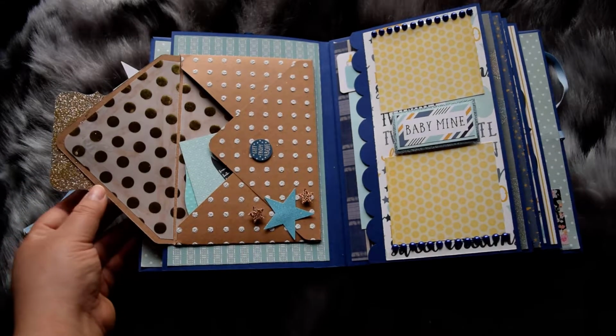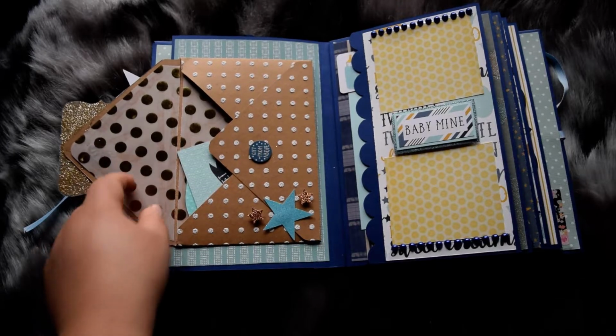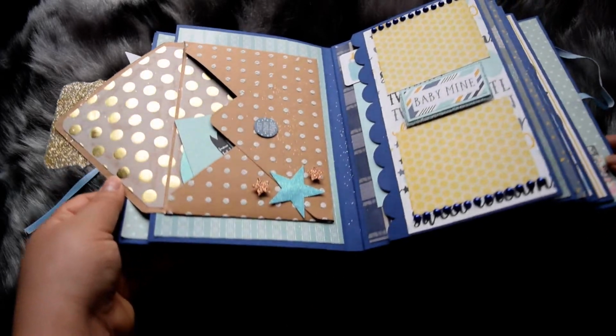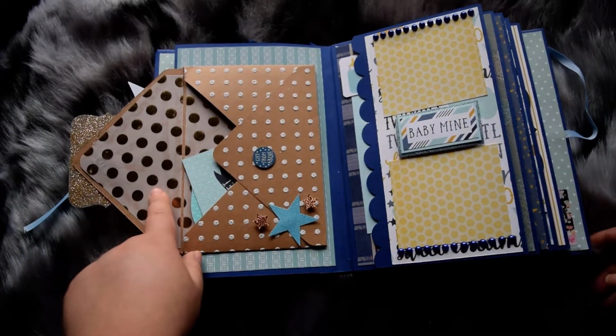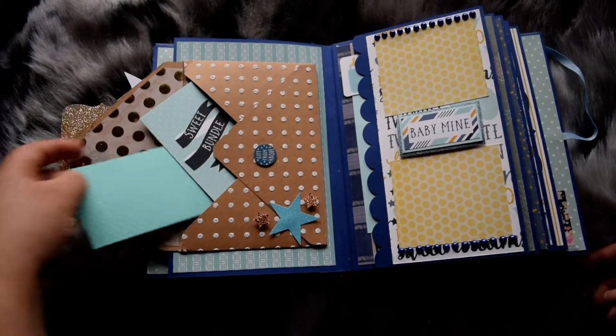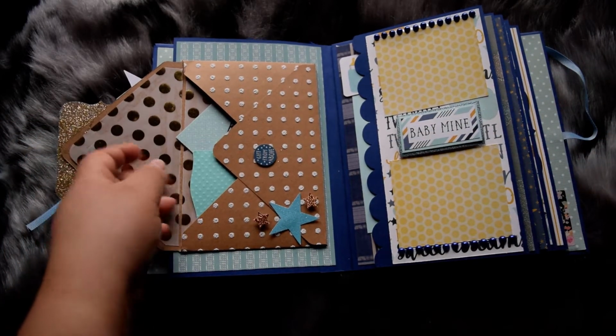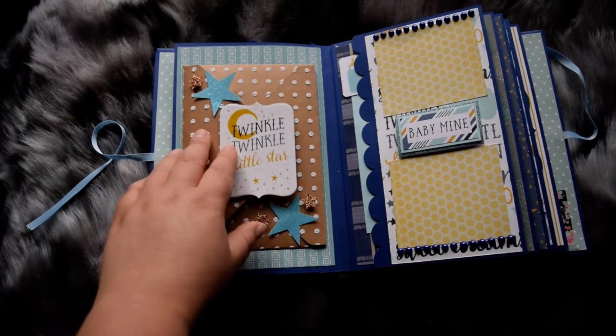When we open it up, I just glittered the back of the chipboard, put some vellum in with gold on the inside of this envelope, and then this is actually a stencil for the frames that are in here. You'll see them on the next page. But anyways, it just closes like that.